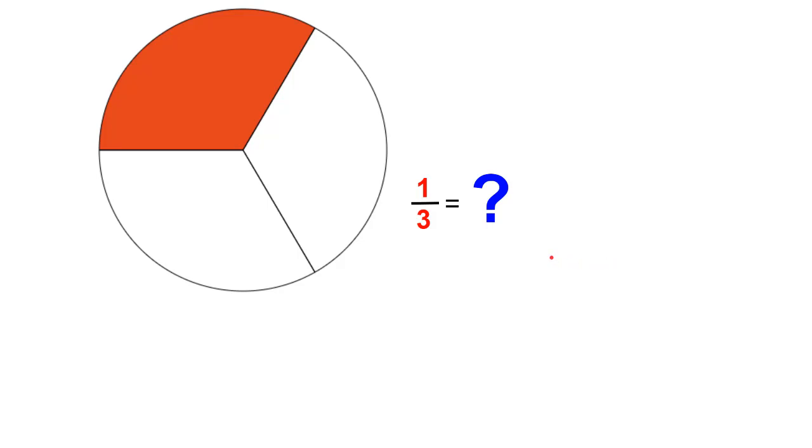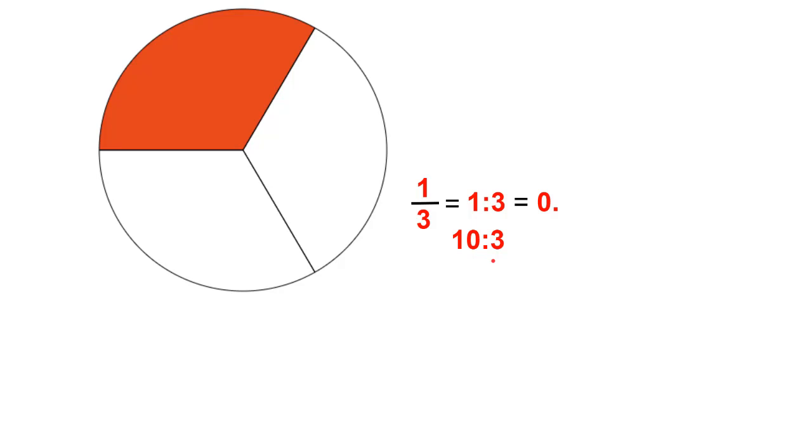The solution for this, the second technique, is using long division. We divide the numerator by the denominator. But hey, how can you do that? I mean, I cannot divide 1 by 3, right? Well, there's a trick. First of all, we say, okay, 1 is smaller than 3, so we write 0, 0 point something. And then we change the 1 into 10. We add a 0 to it.